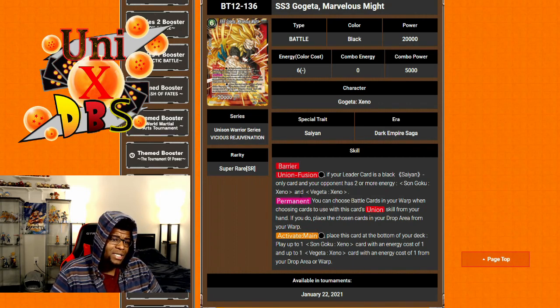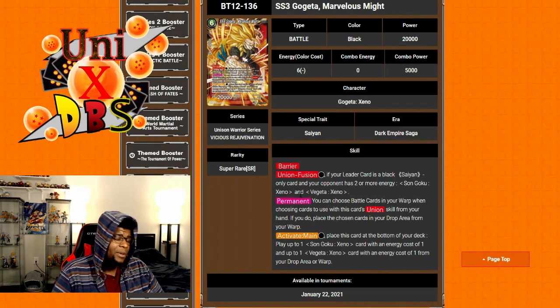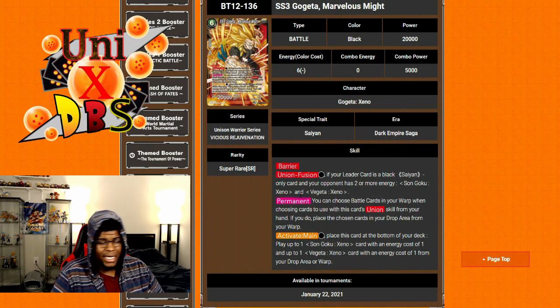Activate main Black. Place this card at the bottom of your deck and play up to 1 Sun Goku Xeno card with an energy cost of 1 and 1 Sun Vegito card with an energy cost of 1 from your drop area warp. Okay, so you can put them into your drop area by union fusing, draw a card, and then you can also pay another Black to bring back the one-shots. It's got Barrier, so it may actually survive on the field for a turn.